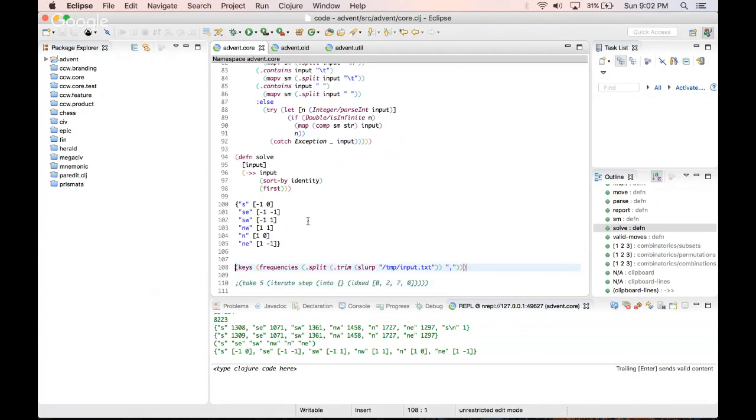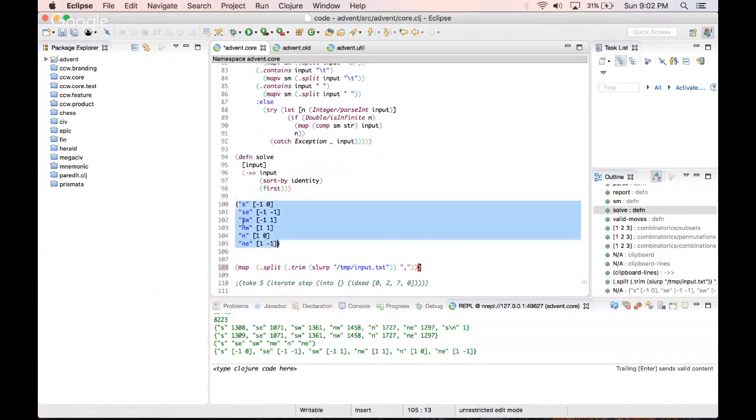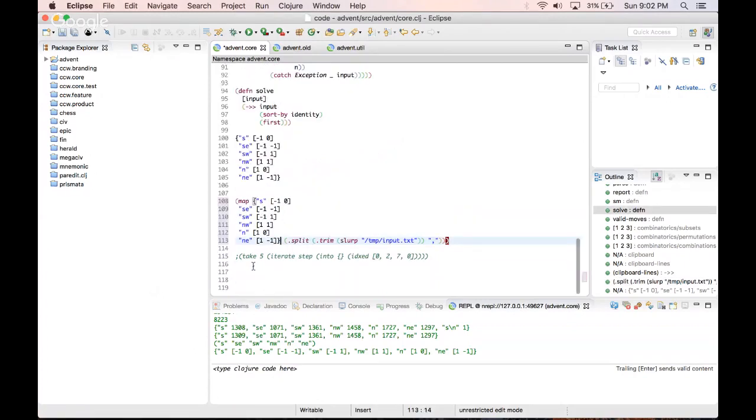Then I think you can just do a map, just call this function here. This is a function inline.